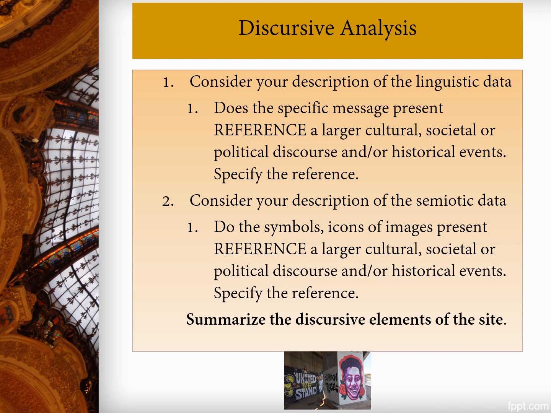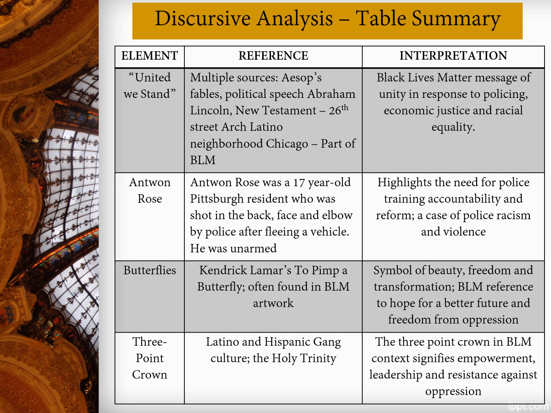Think about whether it references a large cultural, societal, or political discourse or a historical event, and try to specify the reference. Consider the description of the semiotic data, and in the same way, think, does it reference a large cultural, societal, political discourse, historical event? Try and specify the reference there, and then summarize the discursive elements of the site. So let's do a little bit of this. So United We Stand. So that's a linguistic message.